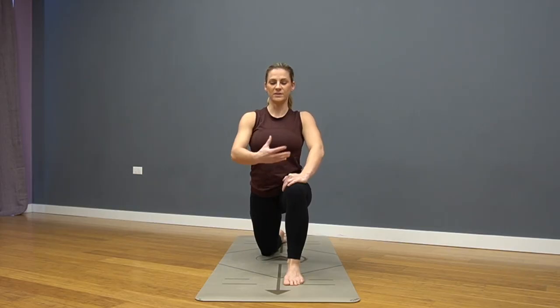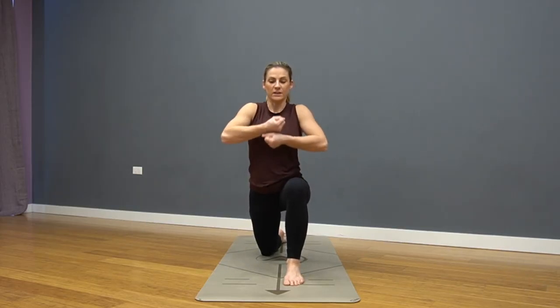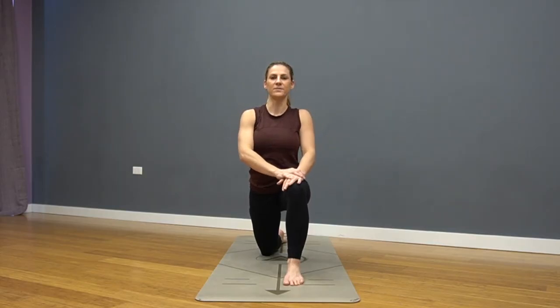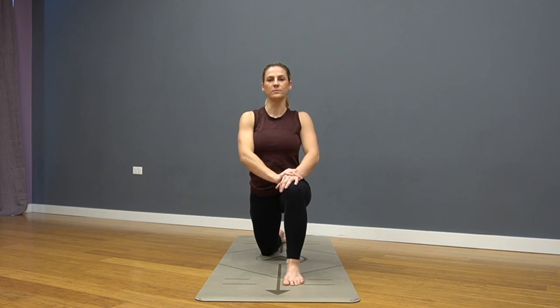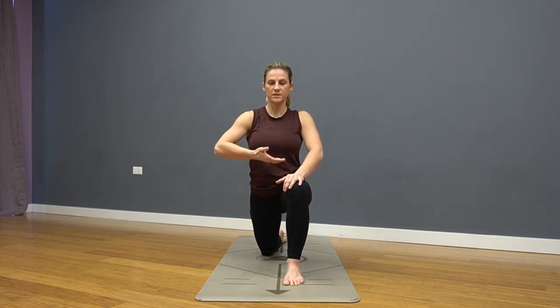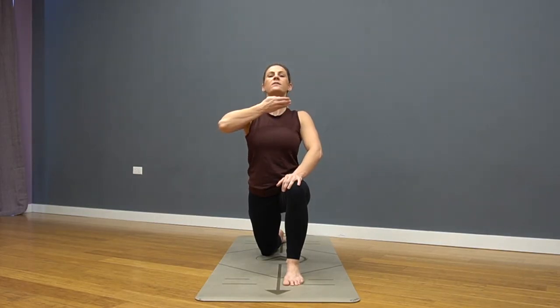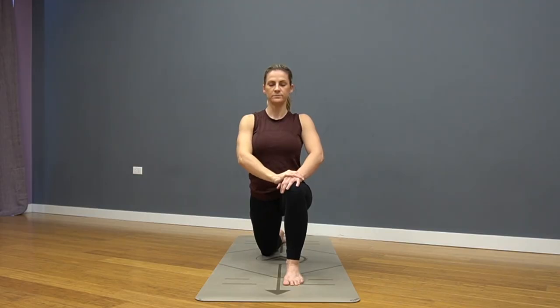Now here's the trick. We just added in a bunch of movement. More than likely your breath has faded or locked back up into the chest area. Just soften around your shoulders. Find your complete breath here. Your inhale starts at your hips, rises to your ribs, then your chest. And trace your breath back downward.